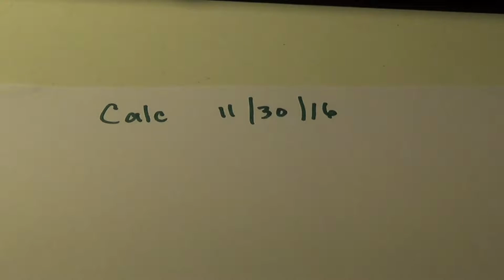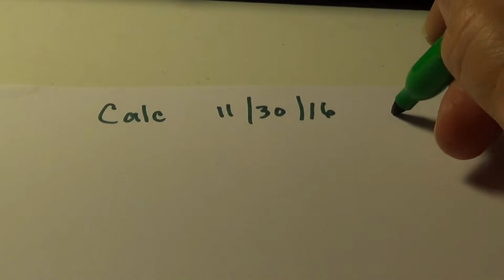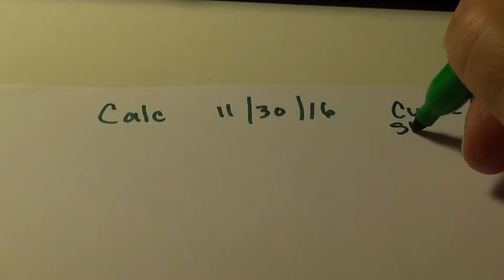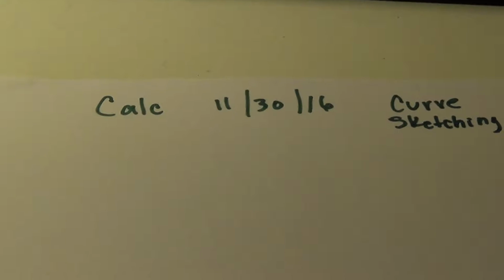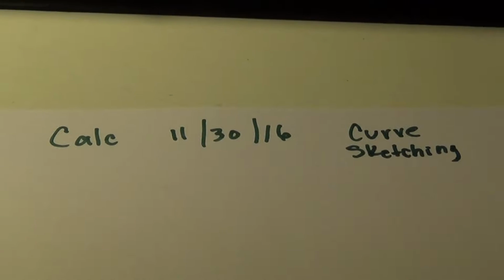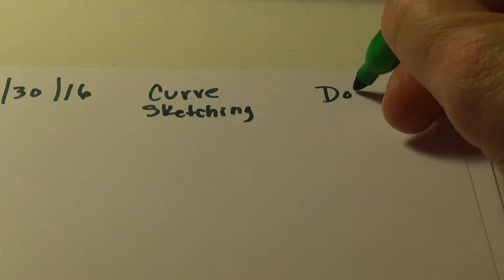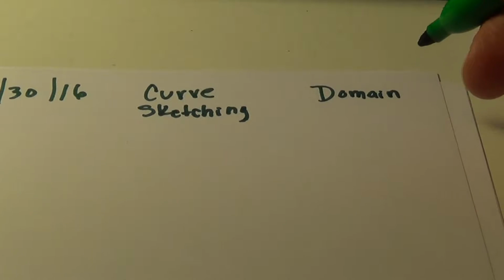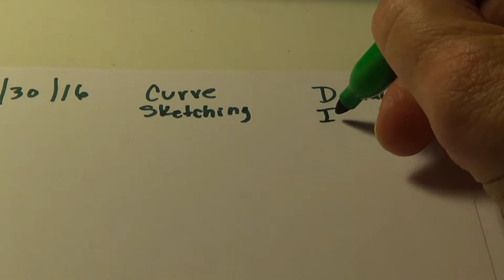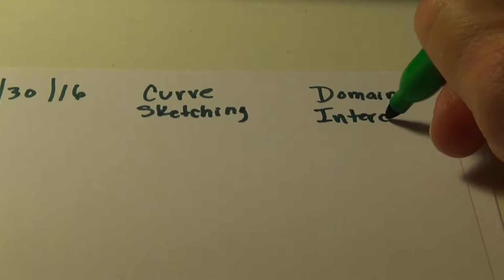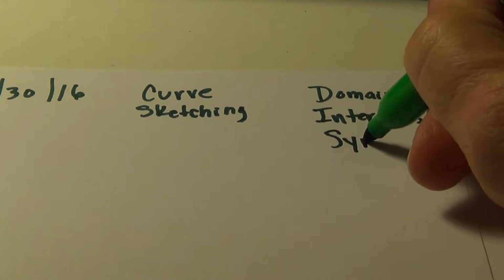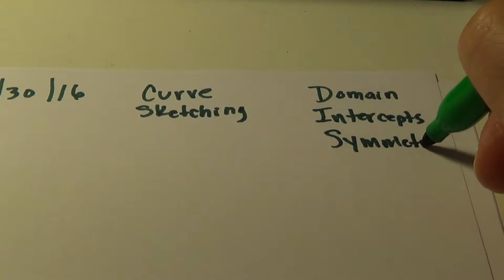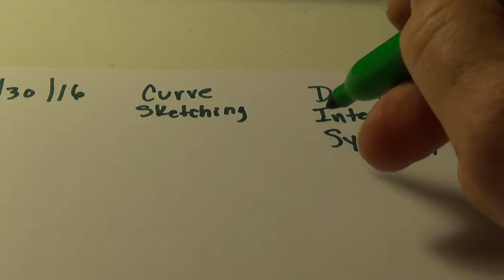Alright, today we're going to look at curve sketching. So we're going to come up with the graph of a function without using the graphing calculator. And we're going to use a number of skills. So we always want to look at the domain. We are going to have a blast from the past and look at intercepts, x and y intercepts. I will look at symmetry. So also a blast from the past. Asymptotes.